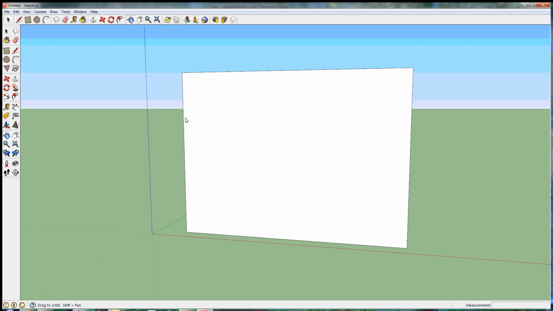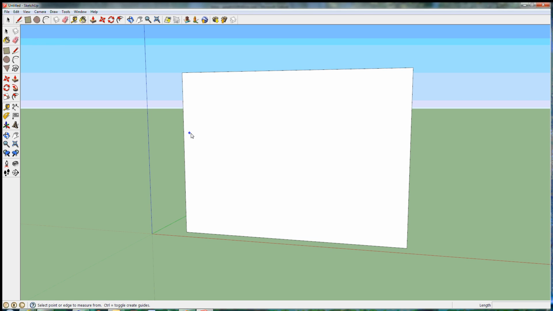Okay, we'll bring it back around. Now the thing I want to do is start adding some dimensions to this block. Just kind of draw what my sidelight frame is going to look like. So I want to come over to this tape rule tool, the tape measure tool, and click it.